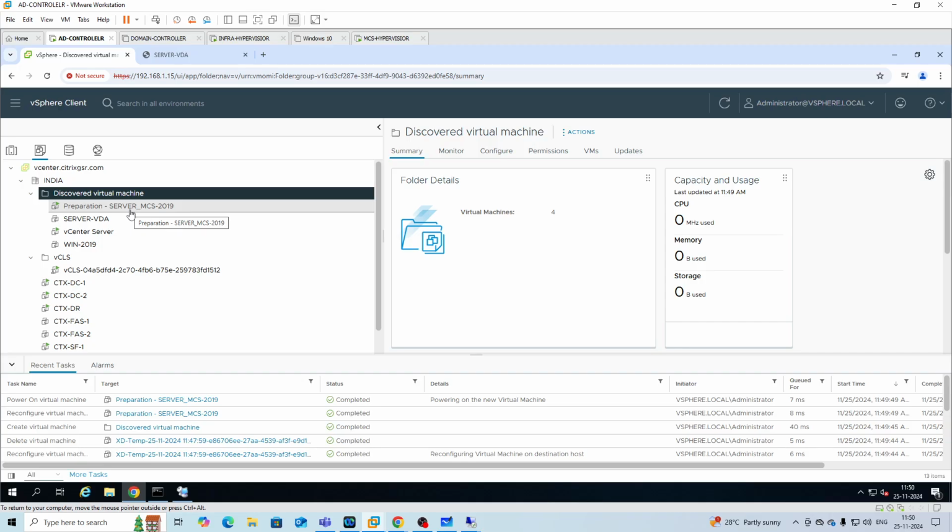In an interview, some people might ask this question at the time of MCS creation: what kind of things will happen in the background? I guess you haven't observed these things before. First, once you initiate the machine creation service, it will take the copy from the master image snapshot which you selected. Once the copy is done, the second step, it will create the preparation VM. Once the preparation VM is done, then it will create the actual machines.